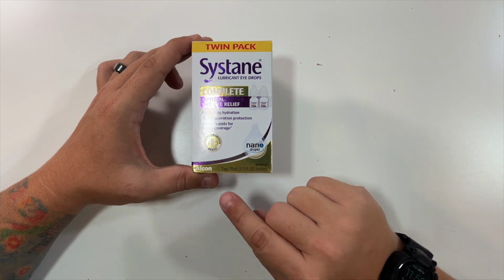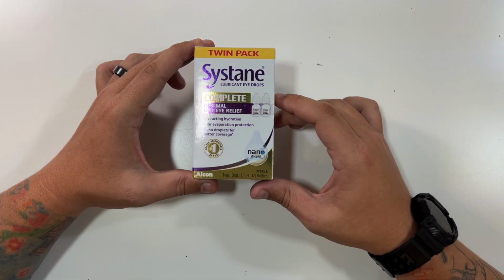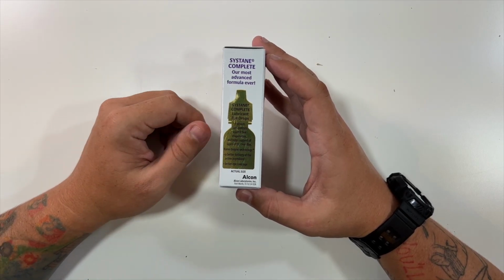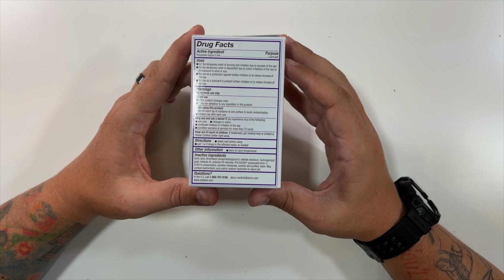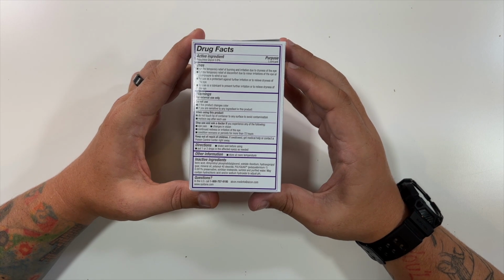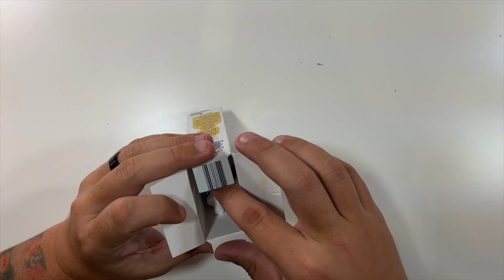This is a 2-pack. You get 2 10 milliliter bottles, and these have a little nano droplet eye drop. You can see this info on the side, the actual size of the bottle. There's your ingredients and information on the back. 1 to 2 drops in affected eyes as needed, and shake well before using. Tamper evidence seal. Let's open these up and take a look at them.